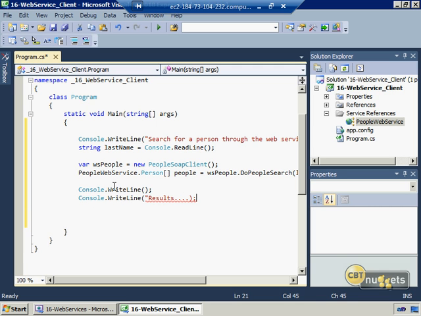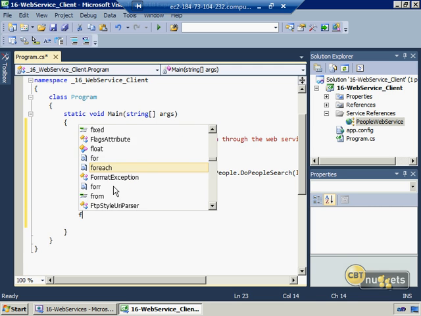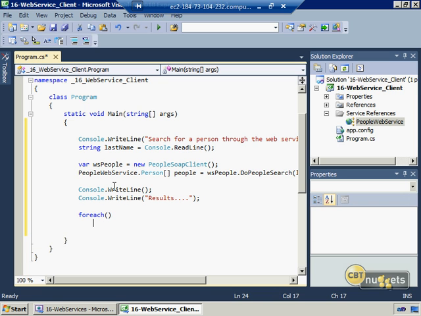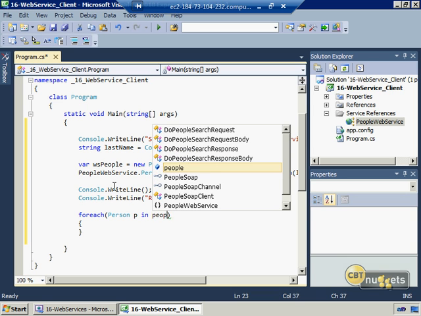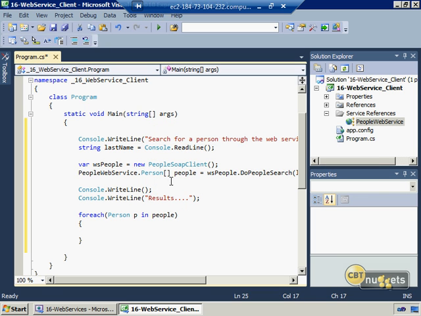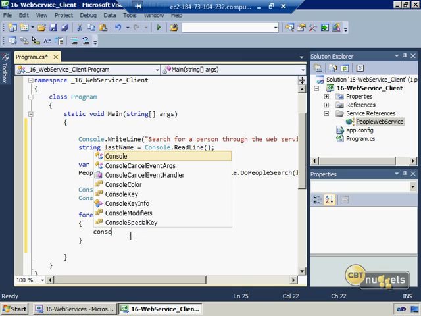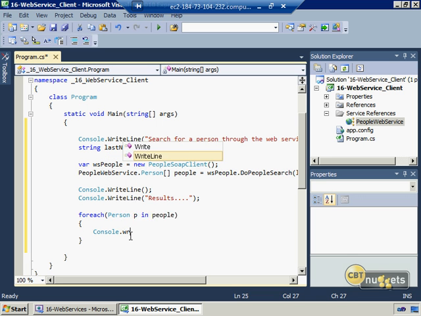And now we just need a loop. Let's close that off there. Now we just need a loop. So let's do a foreach, like so. And what we need to foreach through is that list above. And what this is going to be is a bunch of person objects. So let's do person, and we'll just call this person. How about p? There we go. In our people variable above. So for each one inside of our people variable up here, our people array that we created, we want to do something with it. And let's just write to the console, Console.WriteLine.